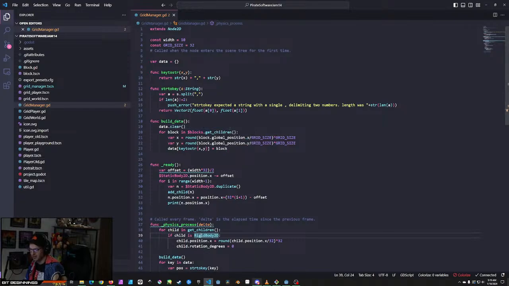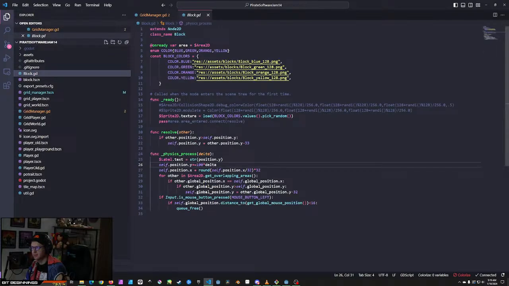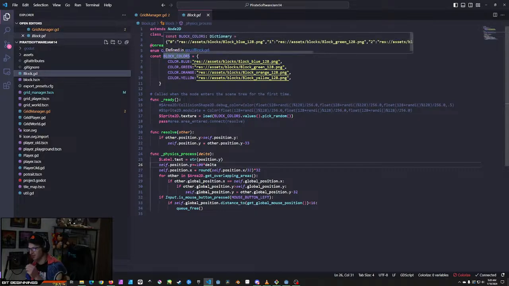Okay, block. Does a block have color? Thought I heard something. Don't see any color variable here.